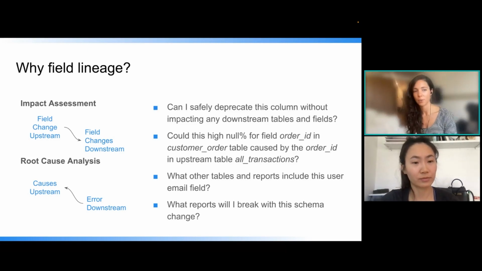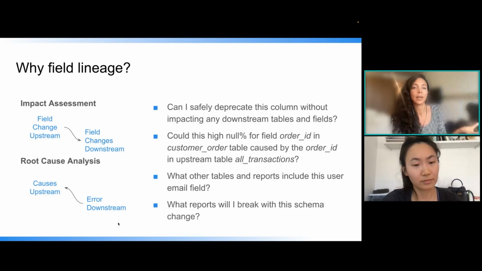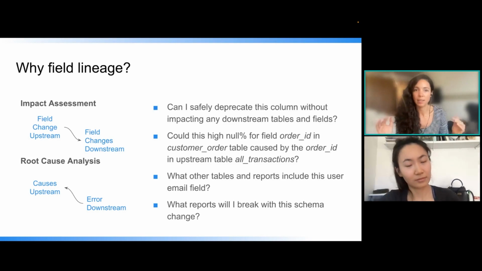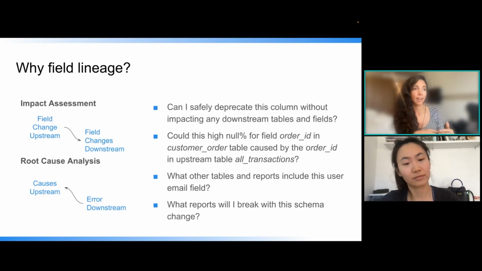So the second group of scenarios is what we call the root cause analysis, and that's when we want to understand why the field has that information. So going back to the original example where I know there's something wrong with my field, I now want to fix it. Okay, so I want to understand, okay, why did this information get to this field that I know is wrong, and I want to make sure that I get the right information.